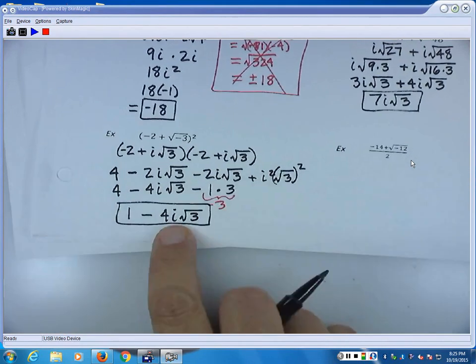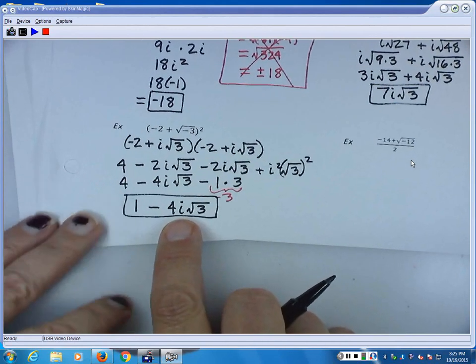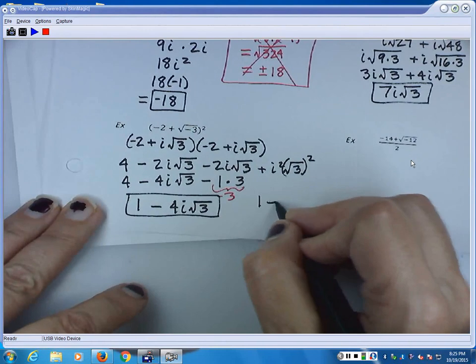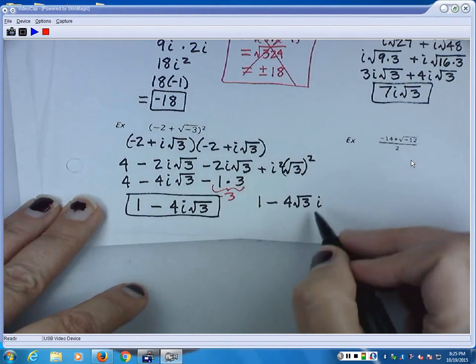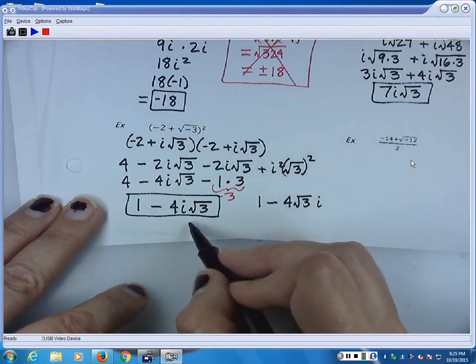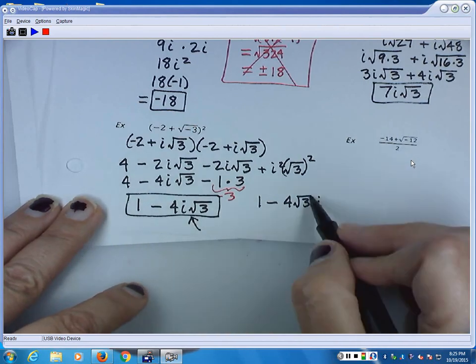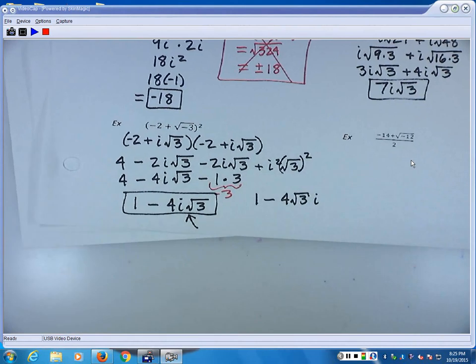And we want to write the i here when we have square roots in the thing, because if we write it as 1 minus 4 square root of 3, and then an i, we might think the i is underneath the square root. So we usually write the i at the end, but when it's a square root, so we don't think the i is under the radical, we'll write the i first, in front of the radical sign.